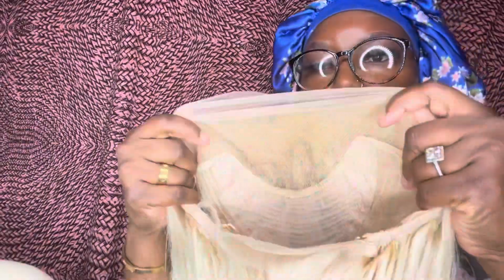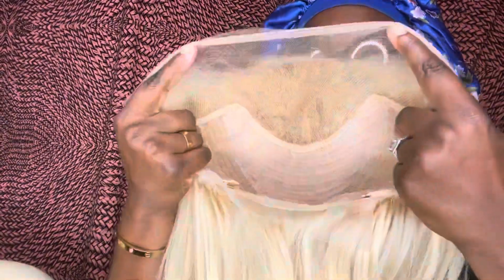The hair was pre-plucked. I'm gonna go in and pluck it later on my head. And parting space is beautiful. And you get your adjustable straps and your three combs, which I always cut off, you know, so my wig can lay flat.